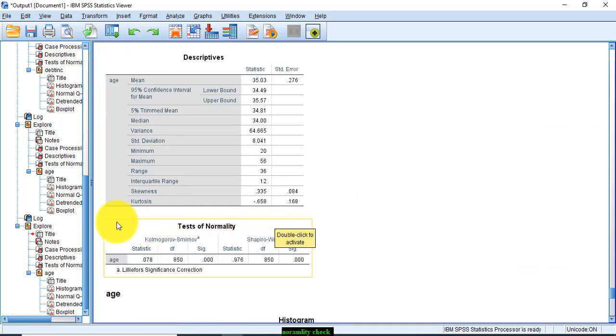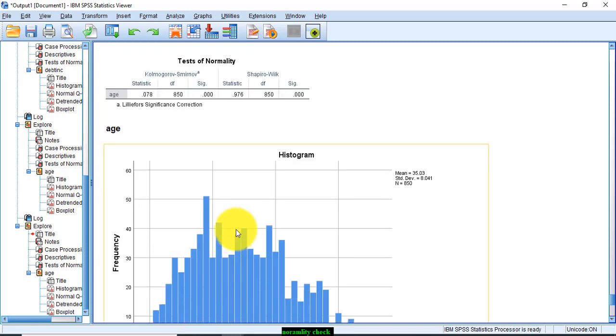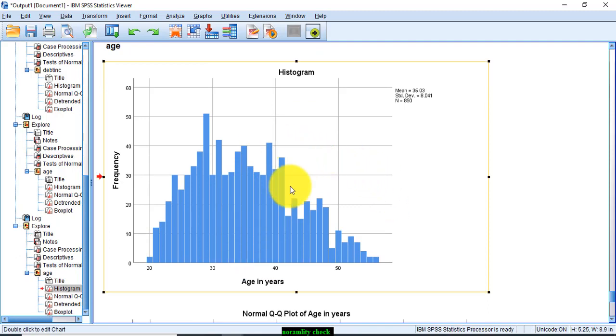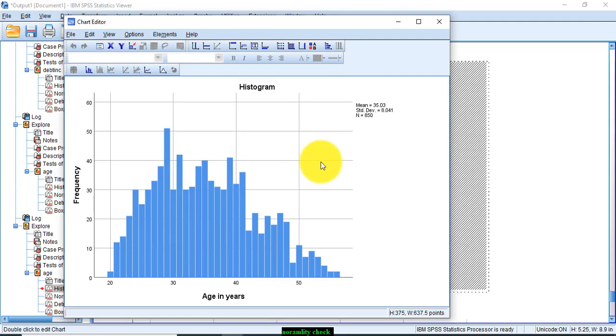This is the statistical method summary of the normality check. Let us first go with the visual methods of checking the normality. In this histogram, you can add a normal distribution curve by double clicking it, and double clicking a graph or table in SPSS opens up the editor window.